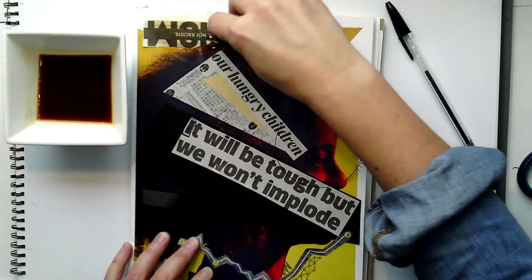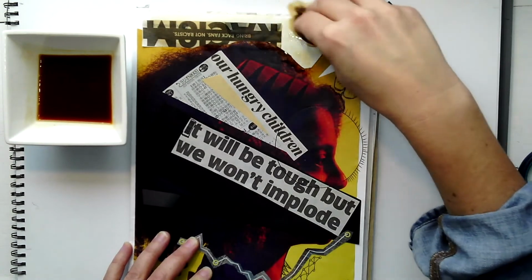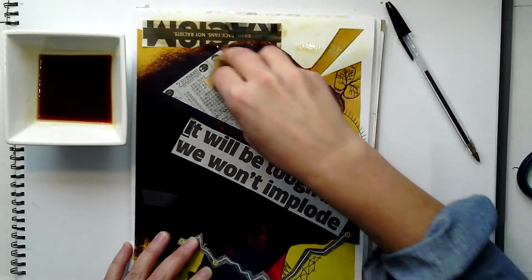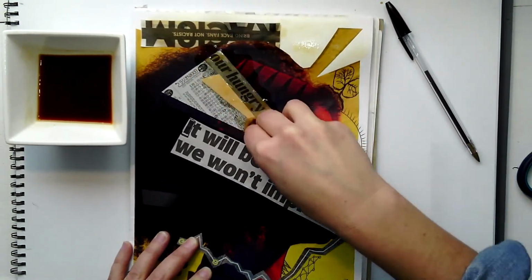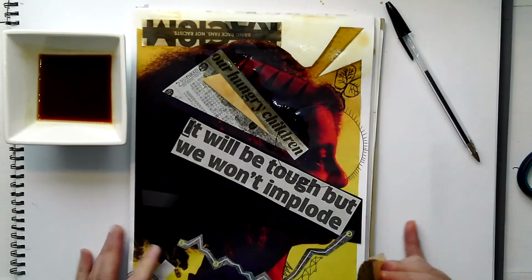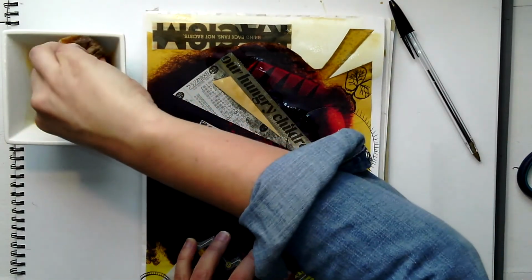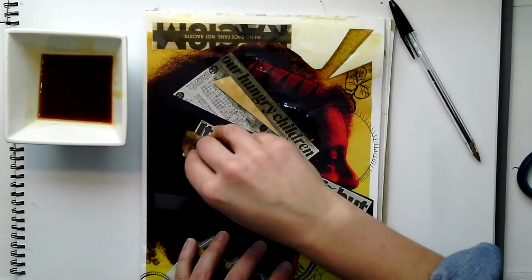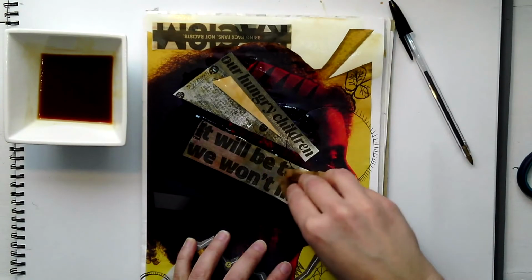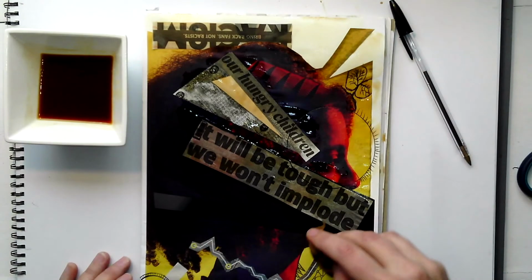And then you simply use the tea bag. You've probably had a go at this before. I know we've used coffee in the past, but you can use it in order to stain your page. Okay, so it just gives it a nice sort of translucent browny effect. And what you'll find is you can let it dry, and then you can add more, so it becomes a bit of a richer, darker colour.